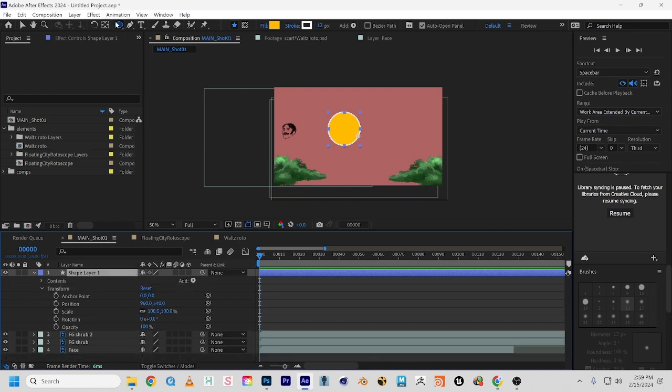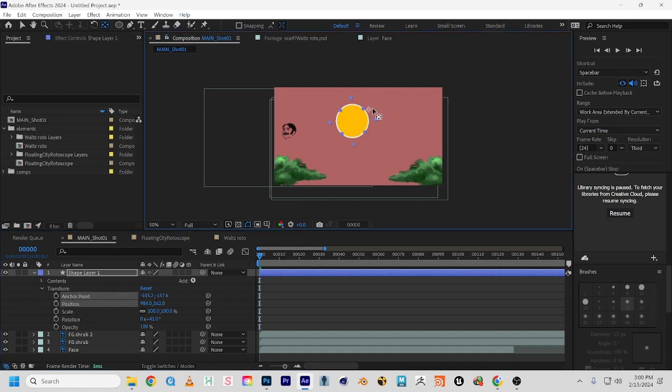Also, I want to point out the pan behind tool. So this allows you to move the anchor point on any layer. So you'll notice by default the anchor point is this, and it's always going to be just right in the middle of your layer. But I made this sun, right? And if I rotate it, it's rotating from this edge. So depending on what I have in mind, I may not want that anchor point to be right there on the edge. So how do you move the anchor point? So you're going to use this tool, the pan behind tool, which is Y on your keyboard. And then using that tool, you can now click and drag, and you can move this anchor point.